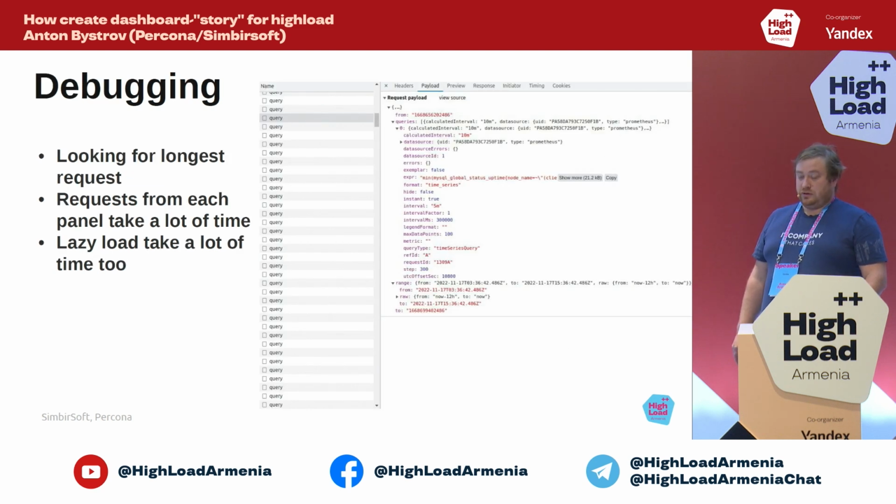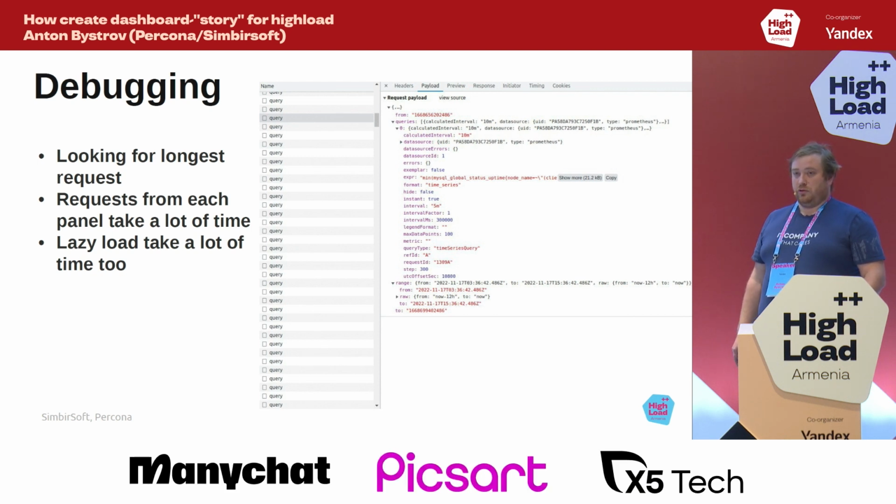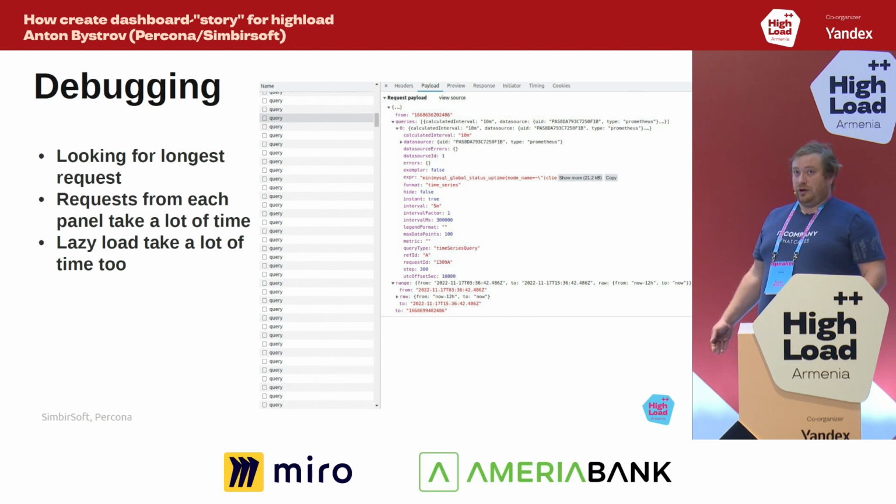We checked queries and the browser, and saw that we have a lot of queries, because we have a lot of panels. Each panel sends requests and gets a response. With a lot of requests, the browser has a big queue, and we have a very long loading time. This is the first issue.